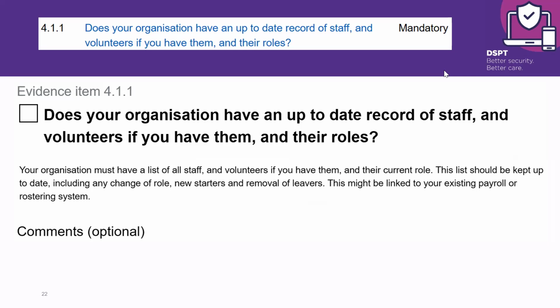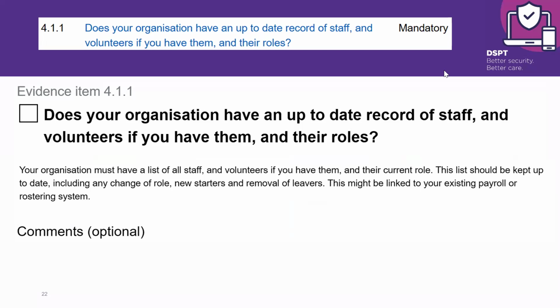So not everyone should have access to everything. It's about ascertaining what level of access they require. So for example, the gardener doesn't need the same level of access to information as a senior nurse. So it's about identifying what levels of access they need and ensuring that the appropriate security measures are in place to ensure that that is upheld.